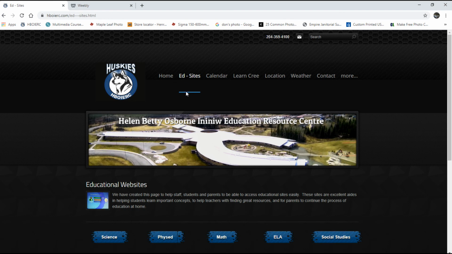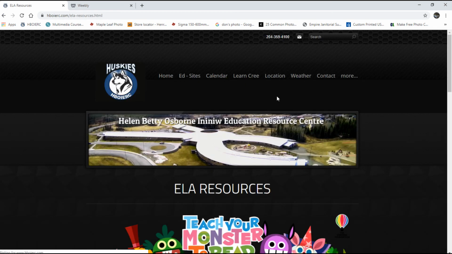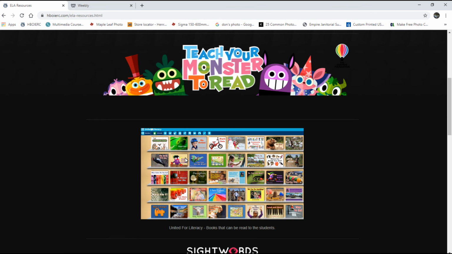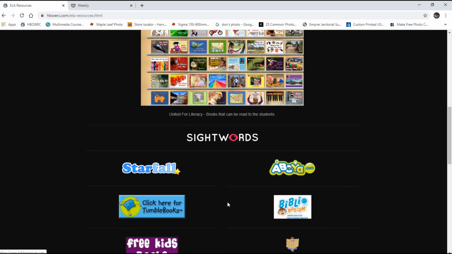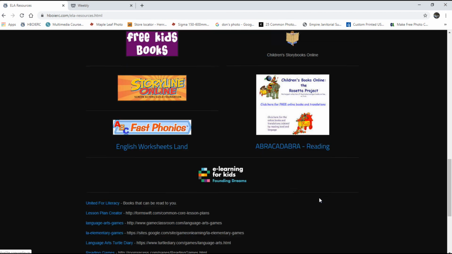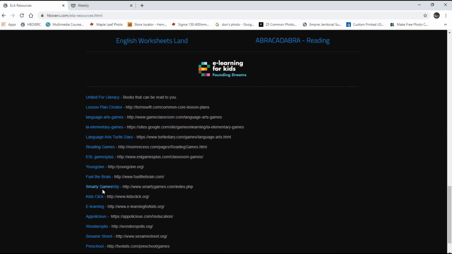A lot of content. We spent many hours finding different things for teachers right here, especially ELA right here. There's a lot of reading sites for the little kids right here. Charlene gave me this one just yesterday and told me to put it in, where books are read to the kids. Okay, sight words, Starfall, really good. ABCYA, really good. Tumble books, really good. Lots and lots of content here, plus some that don't have the pictures to go with it, but really, really good. Worth your time right now looking at. Maybe you can use it in your class or recommend it to your parents or your students.